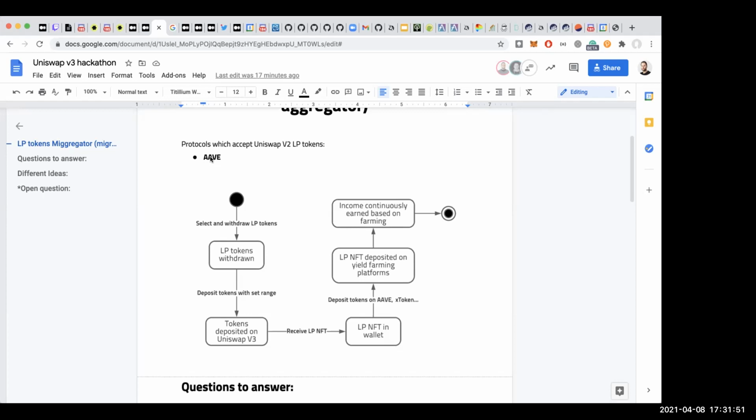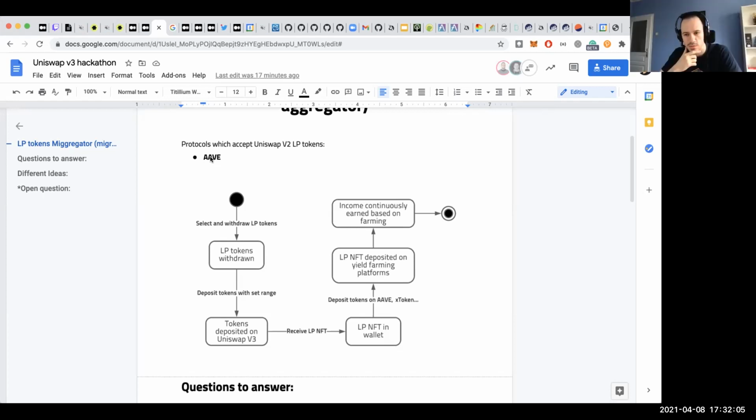So a quick question. Is this something you would expect people to use once to migrate from version 2 to version 3, or is this something that would be long-term useful also? Well, as we were thinking, we would expect it to be used once, but it depends on how long Uniswap version 2 will continue to provide significant liquidity, at least. So if everyone moves from Uniswap version 2 to version 3, as they did from version 1, then I guess it's only one way, so limited time, so to speak.